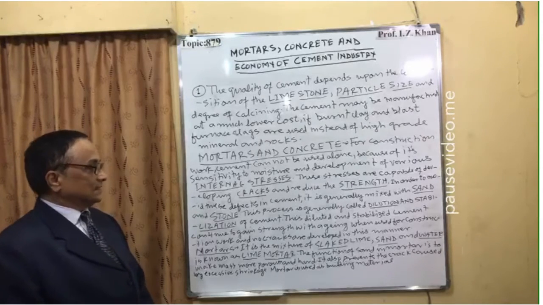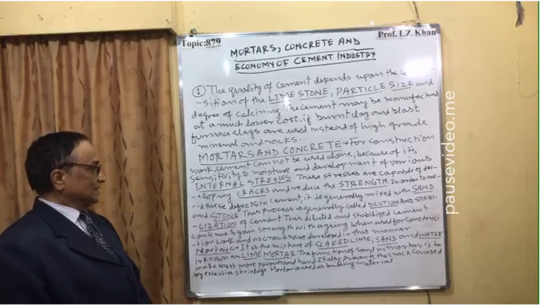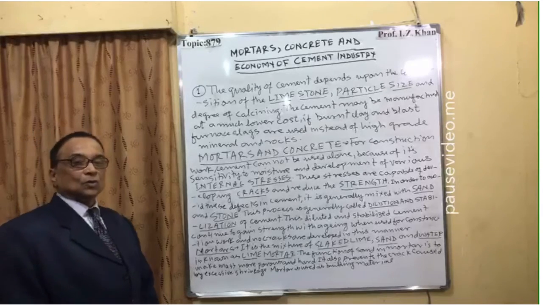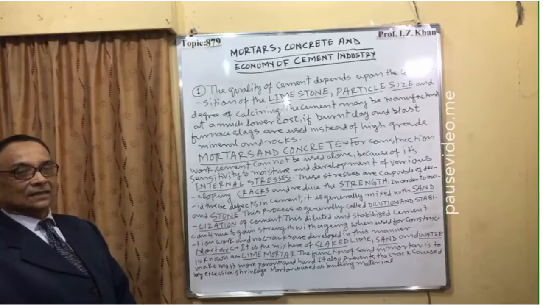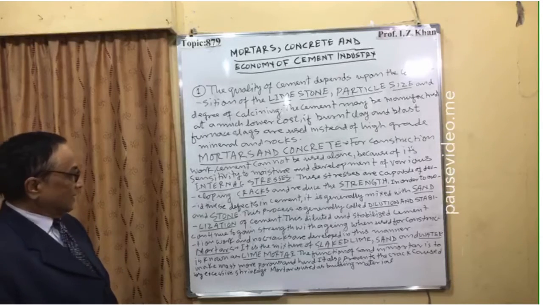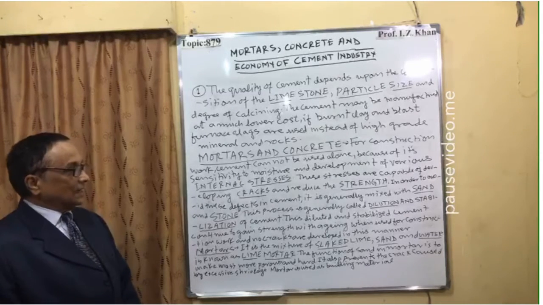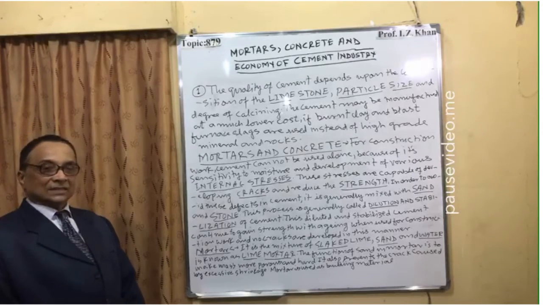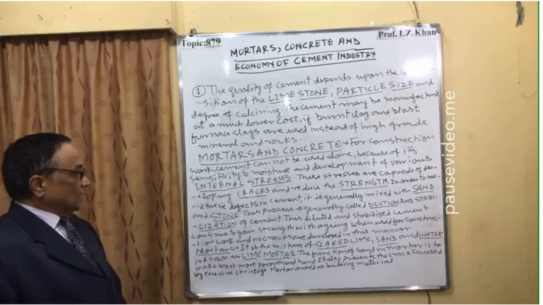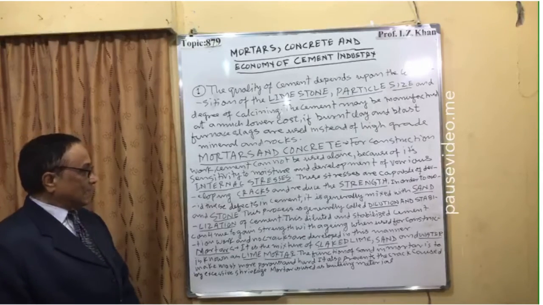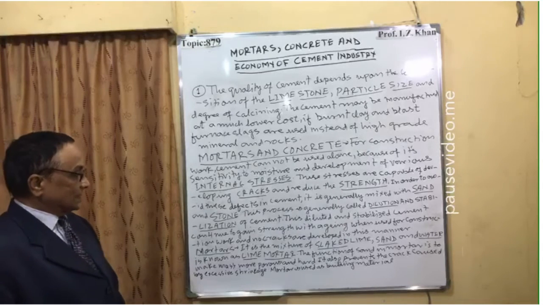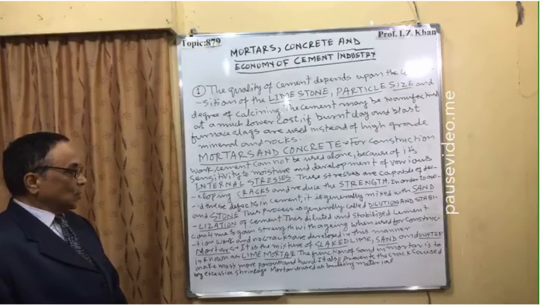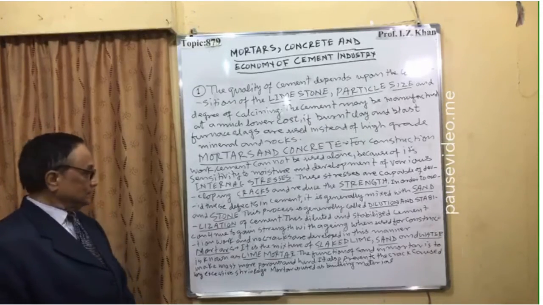And reduce the strength. In order to avoid these defects in cement, it is generally mixed with sand and stone. So to avoid cracking, we are adding stone and sand. This process is generally called dilution and stabilization of the cement by the addition of sand and stone. This diluted and stabilized cement continues to gain strength with aging when used for construction work, and no cracks are developed in this manner.